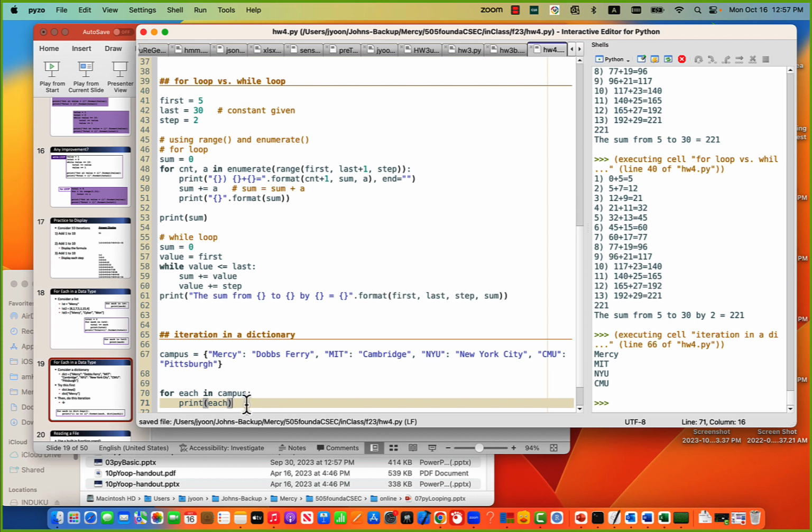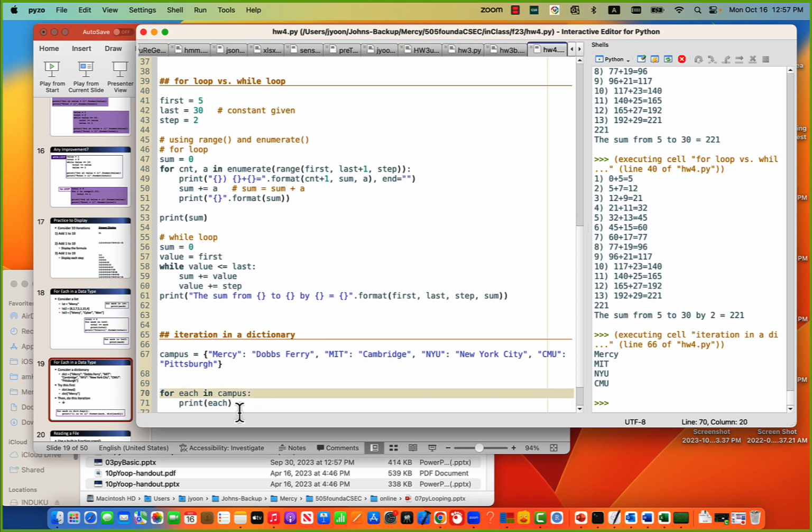So if we say this campus is a dictionary, each, what I can get is this campus, then I can get the list of the keys, right? So we looked at that here. So we can do further.